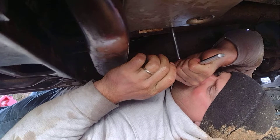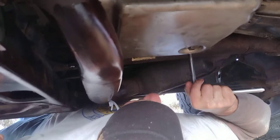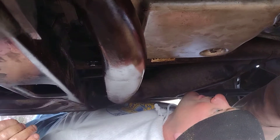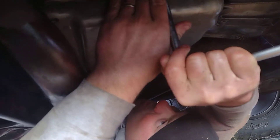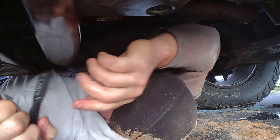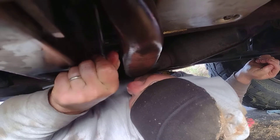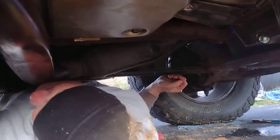I'm about done torquing these down to their spec, so now I'm just going to walk around since I alternated — just tighten them down a little more so they feel nice and even. You don't want some bolts tightened down more than others, because then you'll have a spot in the gasket that won't make a good seal and you'll have a leak there. I'll go around one more time to make sure they're all about the same amount of torque. That's it — you can stop the video now, we'll pick up when we fill it.